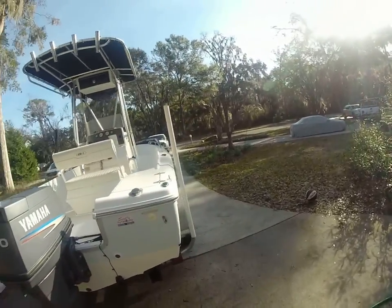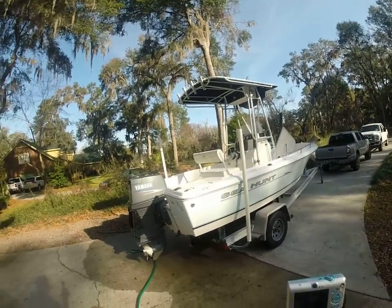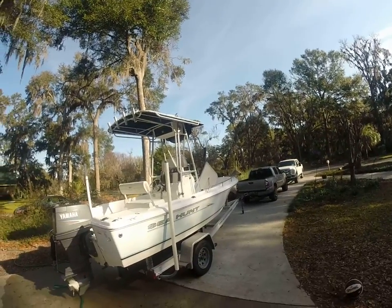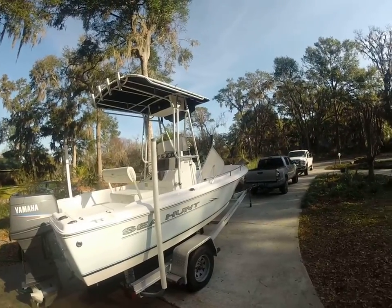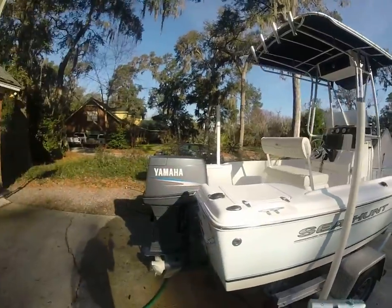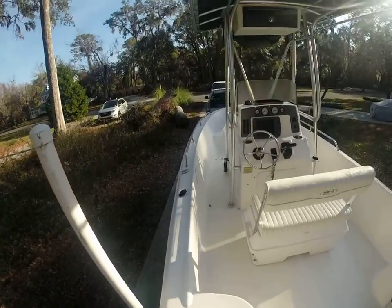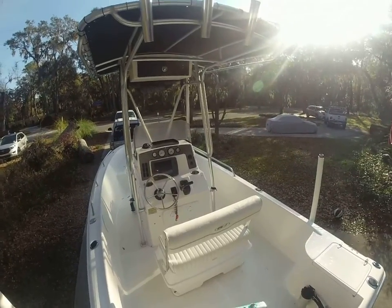Beautiful, beautiful. 2007, not put into service until 2009. Sea Hunt 172 Triton, outstanding compression, all services up to date, everything works on the boat, no cosmetic issues, and nothing other than standard wear and tear I can even identify, and that is really just the decals. That is really the only identification of any kind of stress on the vessel. I mean, it looks like it's just been sitting for years, but it has been beautifully maintained.